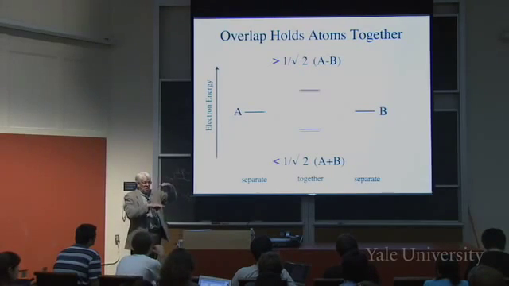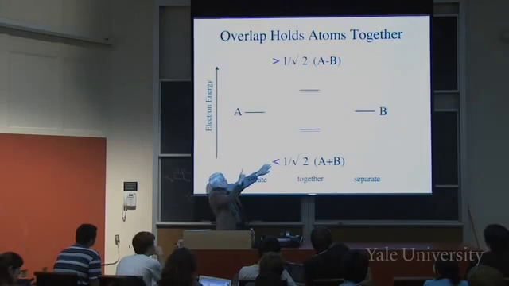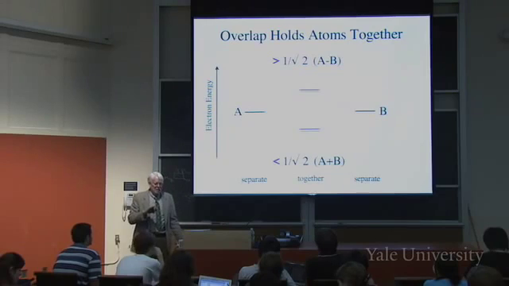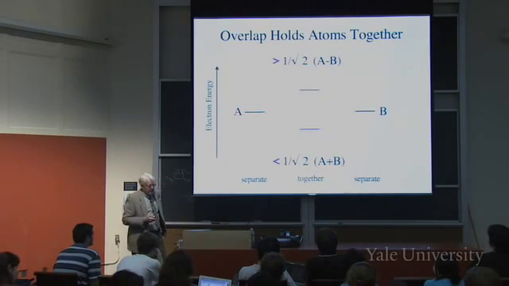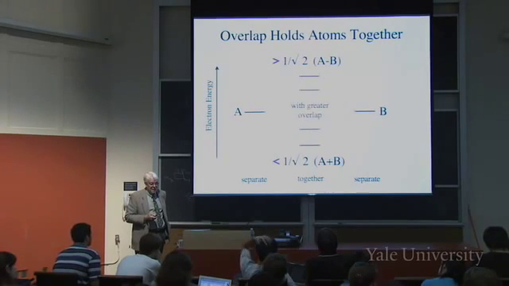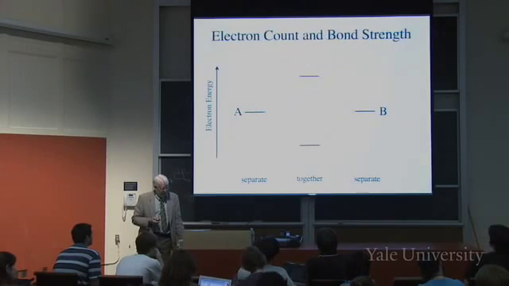Now, because of that a little bit greater and a little bit less, the energies aren't quite as we saw them before, equally split up and down. The one that goes down doesn't go down quite as much because this is less than, and the one that goes up goes up a little more because it's greater than. The mathematical requirement for that isn't immediately obvious to you, but it's true. Okay, so there are the new orbitals you get when you bring the atoms together. And if you had more overlap, there'd be a bigger difference. So that's why overlap is important. The more overlap, the more splitting. We just saw that in one dimension with Erwin meets Goldilocks.